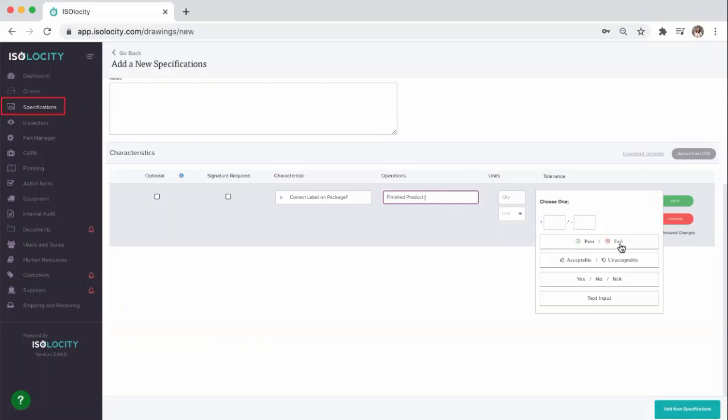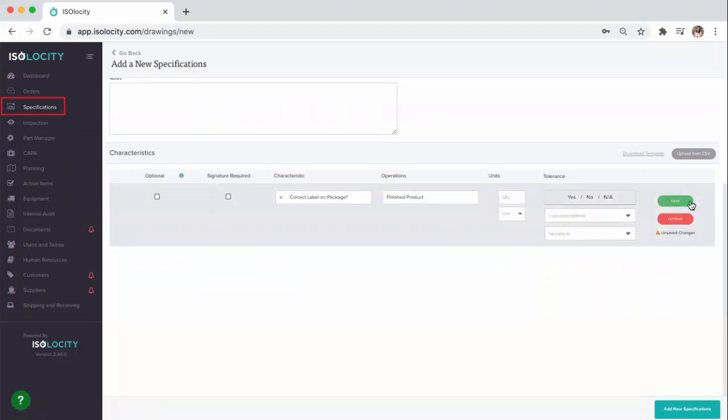You have 4 options for the tolerance: pass and fail, acceptable or unacceptable, yes, no, not applicable, and text input. You also have the ability to add a number range if you select a unit here, which we'll do an example of a little bit later in this video. So for this specific line, we're going to select yes, no, not applicable, and make sure to hit save.